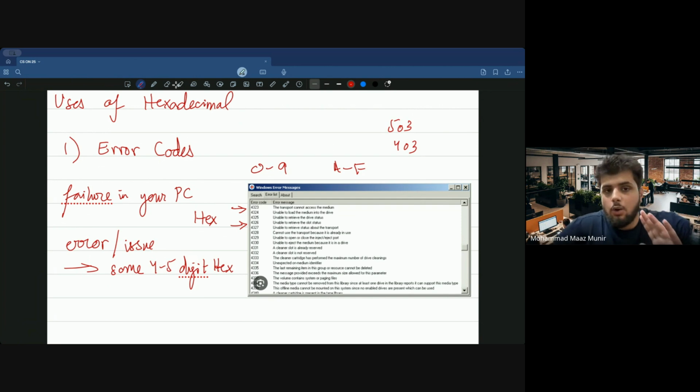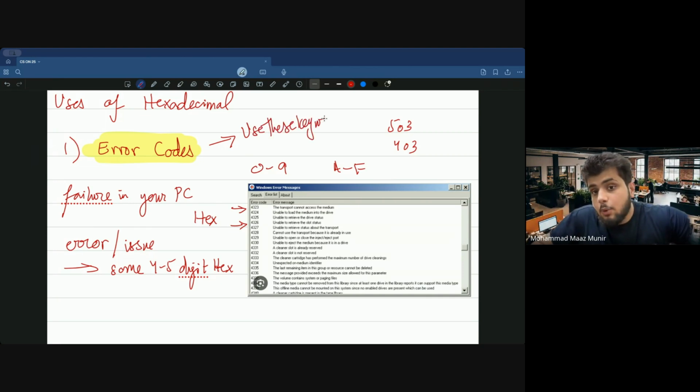Remember, I always say that in computer science, keywords are really important. So error codes is the exact wording which you need to mention. Don't write something like problems with computer. Okay, problems with computer won't get you the mark. So important point, use these keywords. Okay, it's really important that you use the exact same keywords.